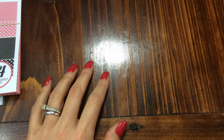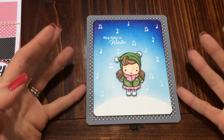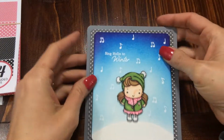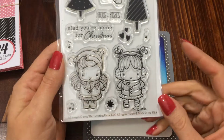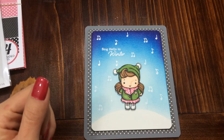And then for my second card, this one was a little more complicated, but I think it came out pretty cute as well. So for this, I used this little girl right here. Look how cute she is. So I colored her with my Copic markers first.